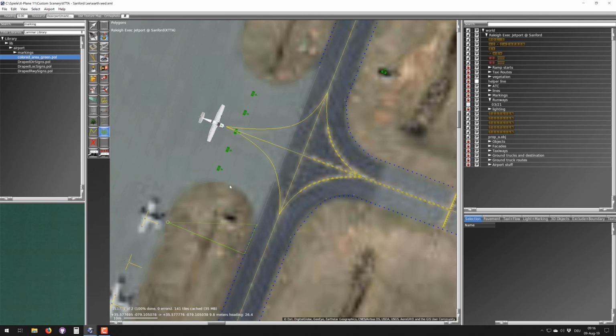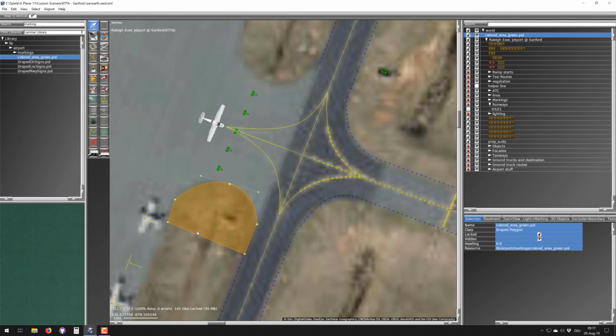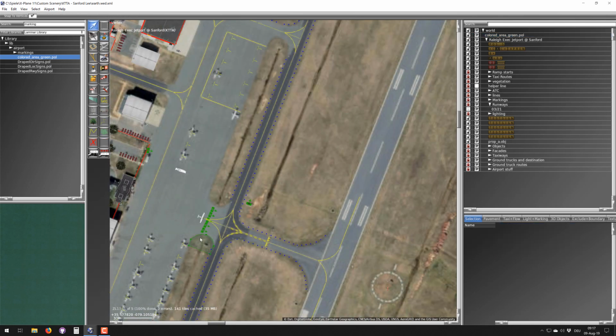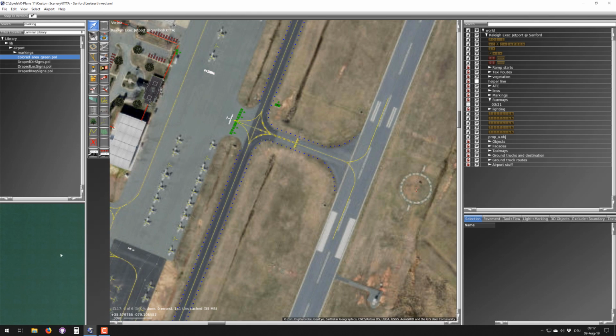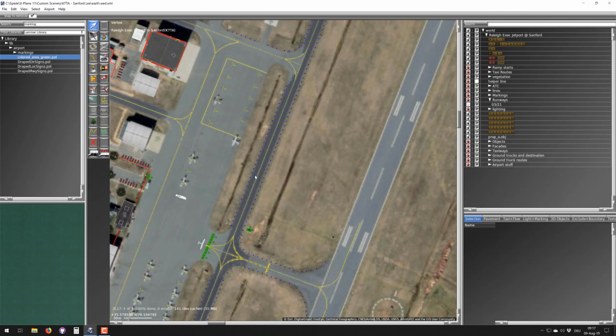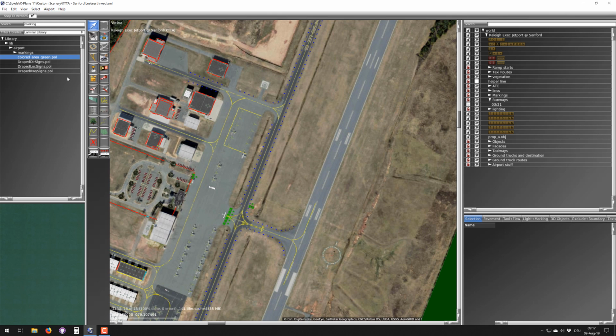So they would be, over here maybe like this, and then of course you want to snap them so they line up nicely, but you can see this is this little greenish area here, and on bigger US airports you'll find that instead of planting grass, they'll just do concrete and paint it green, and no one has to mow it, I guess. So that's the benefit. So we now have this green polygon, and that's all there's to it.